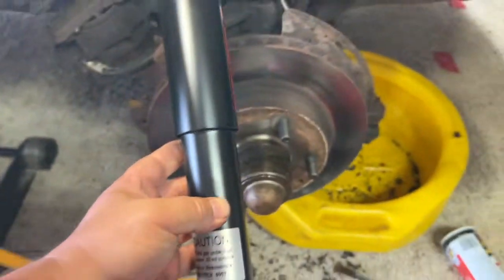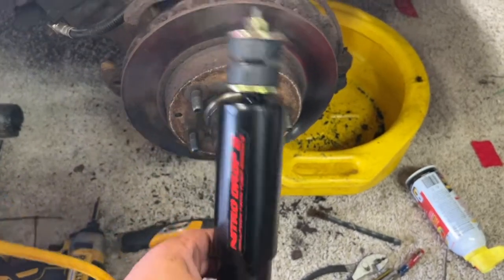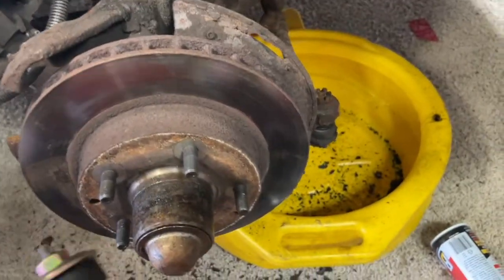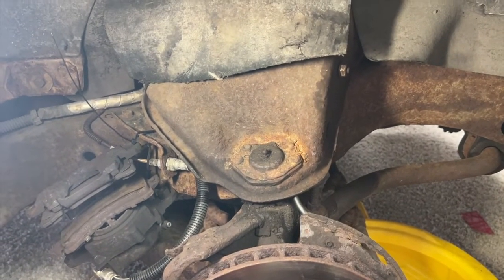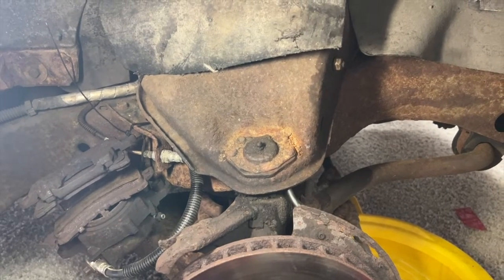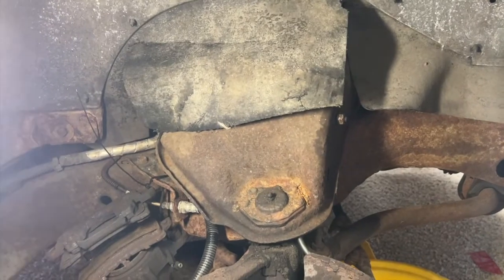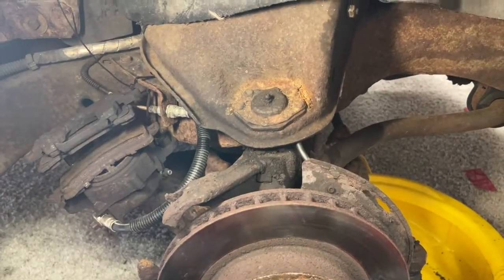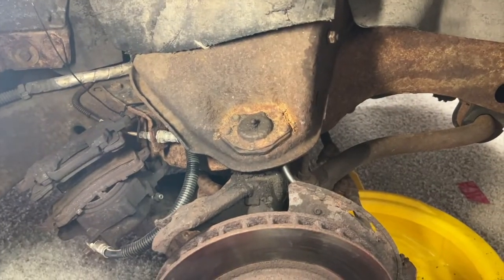All right, so we are actually putting in a new set of drop shocks along with everything else. So the next step is actually gonna be dropping the old shock out, and then we're gonna use it when we do the spring. I think it's just gonna make life easier, since we are replacing the shock, to go ahead and take the shock out at this point so that we can easily remove the spring.